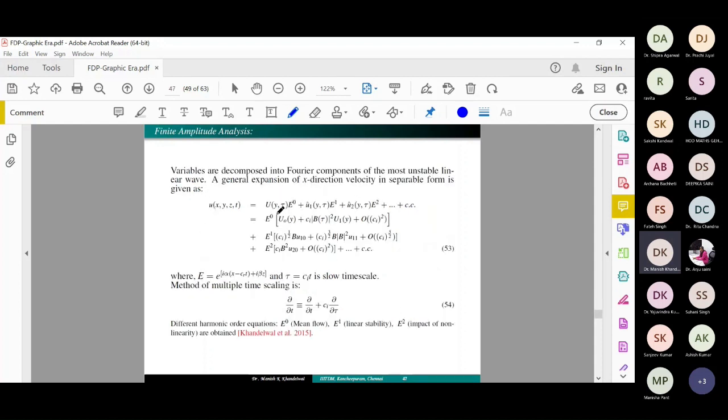So this is the basic part and this is the disturbance part. We have added another part, the complex conjugate. In the previous linear stability analysis, we took it only up to here. In the linear stability analysis we took it up to here, but in the non-linear stability analysis we have taken the other interaction plus the complex conjugate. CC stands for complex conjugate, and these terms are represented in terms of the amplitudes. That beta t is the amplitude, and he explained the things with respect to two different time scales.